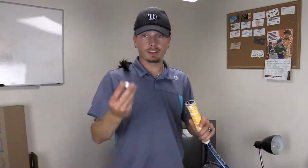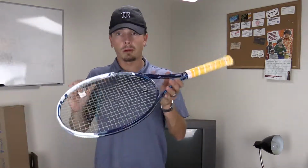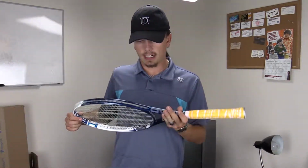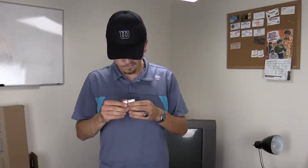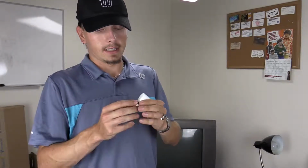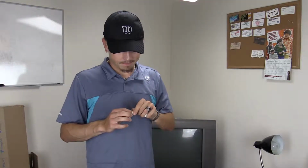And now, I usually use a Wilson Pro Overgrip on my rackets, and I'm just putting it on one of my rackets in my collection. It's a Head Instinct MP. Yeah, Head YouTek Instinct MP. So now to unwrap a Wilson Pro Overgrip, you have to take the tape off. It's almost like electrical tape. In fact, if you lose this or it comes off, a really good substitute for this is electrical tape.